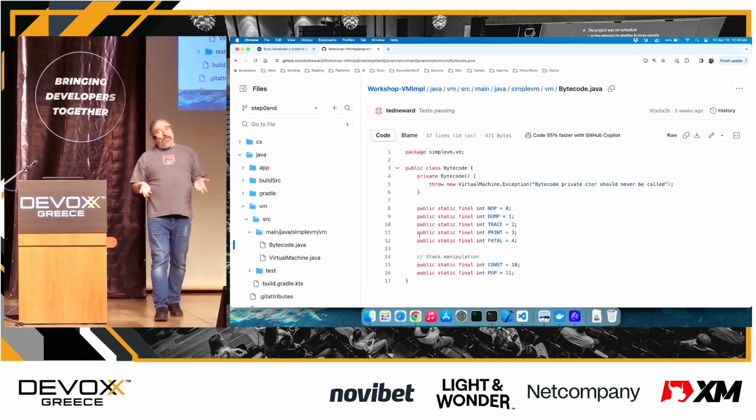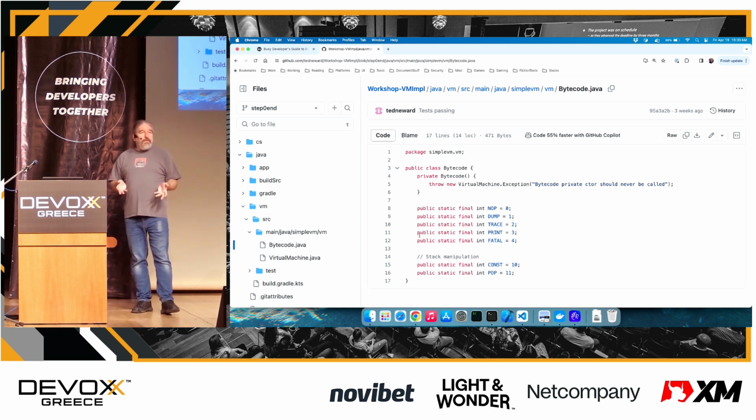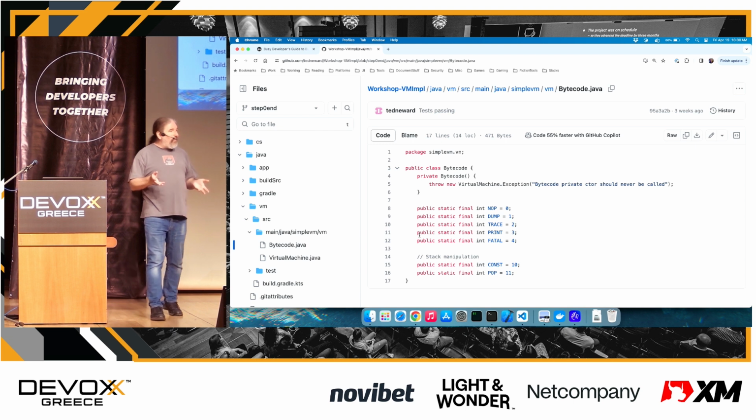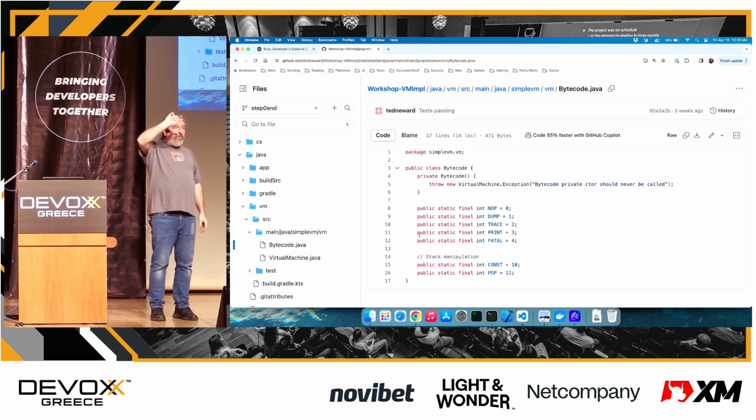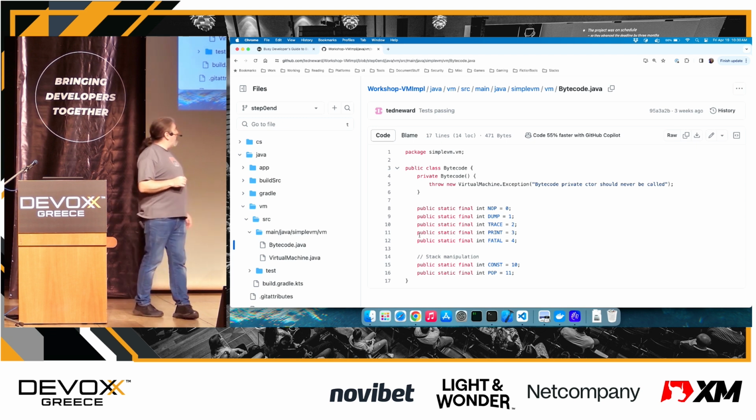If, for example, you start working with debuggers, debuggers will often set up breakpoints by replacing a no-op with a break opcode. That is one thing that is missing here: I don't have any sort of debug break opcodes, which is something that a virtual machine very commonly provides to notify any attached debugger that we're going to stop execution and you should grab some data and display it to the debugger.